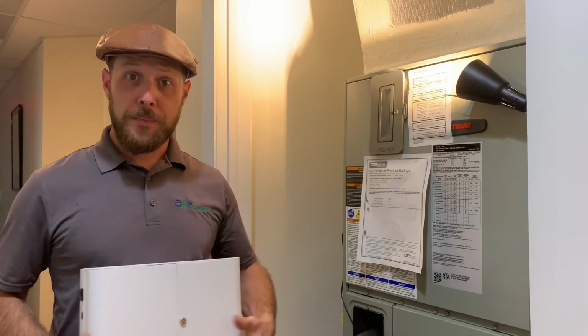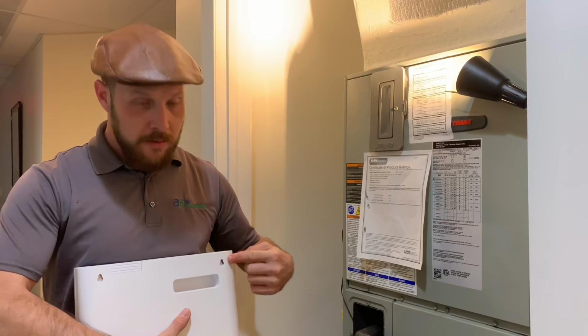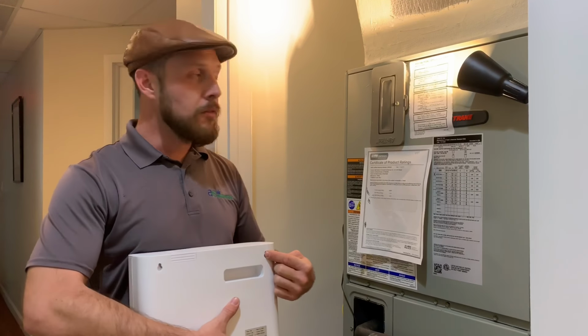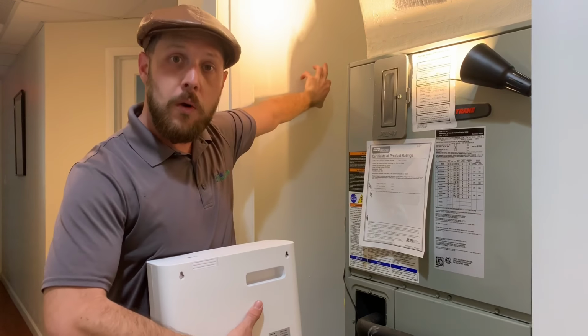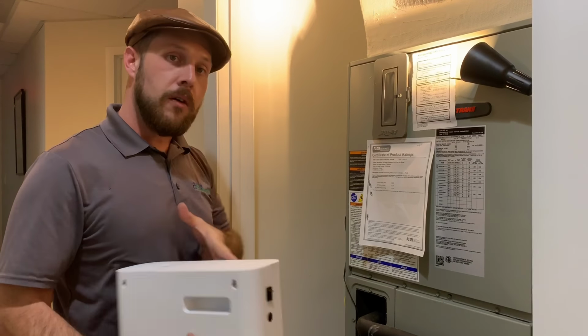What I like to do is get a piece of blue tape, line it up here to the edge, and you're gonna find the placement for your holes. This is how you can get accurate and level, so you don't have to do any measuring and save yourself a bunch of time. So put a piece of tape here, pass the piece of tape onto the wall, make sure it's level, and then you know where your holes are gonna be to mount your unit.